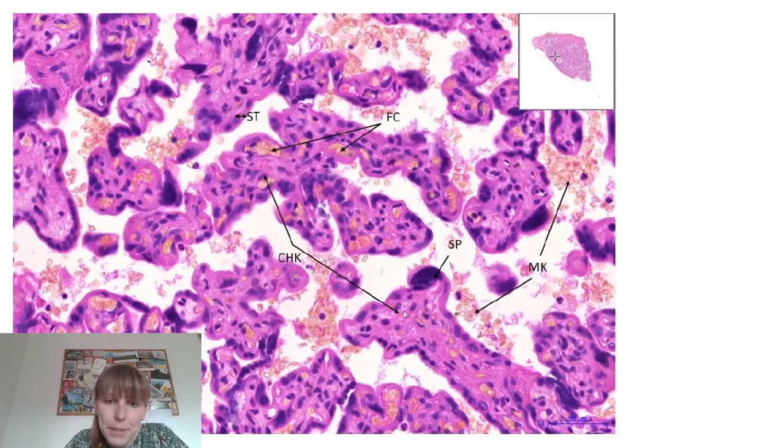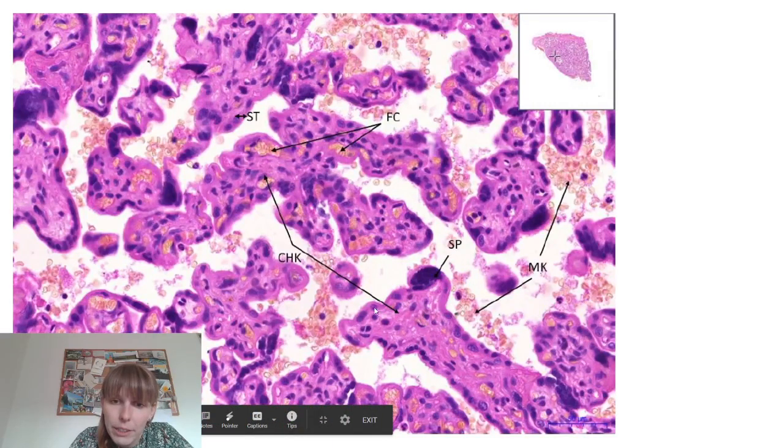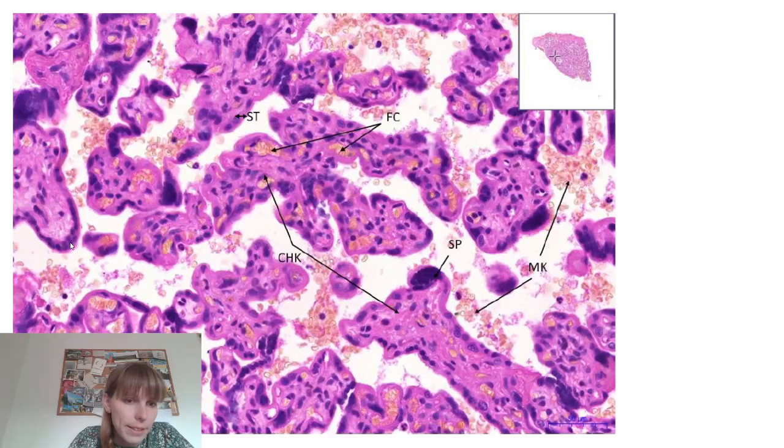So this is a close-up of the chorionic villi, and you see that you have a lot of blood vessels inside of them. So extraembryonic mesoderm filling the villi with blood vessels filled with red blood cells, and the lining of the villi here, it's just one layer. It's not cytotrophoblast and syncytiotrophoblast. This is just syncytiotrophoblast. So this would be the case of third trimester placenta.